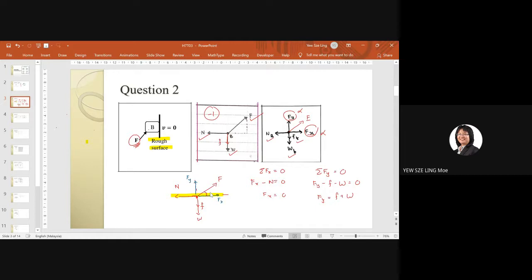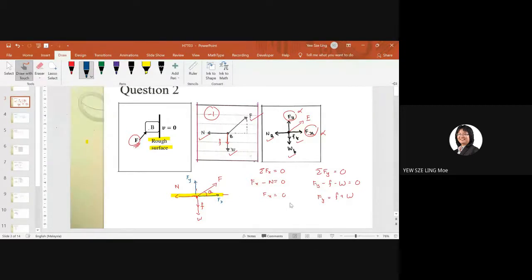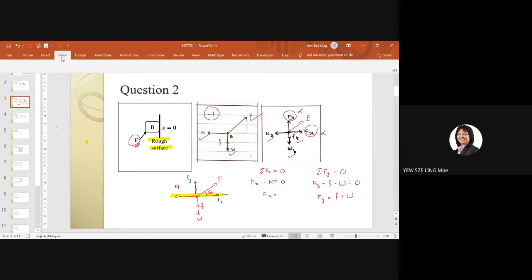Okay, now assuming the angle is beside x component, what can you do next? If you look at these two equations, Fx and Fy, you need to resolve it. And assuming angle is beside x component, oh, just now I made a mistake. It shouldn't be equals to 0. It should be equals to n. So if angle is beside x component, what should you do? You can then resolve F into x component. So F cos theta equals to n. For the vertical component, F sine theta equals to F plus W.